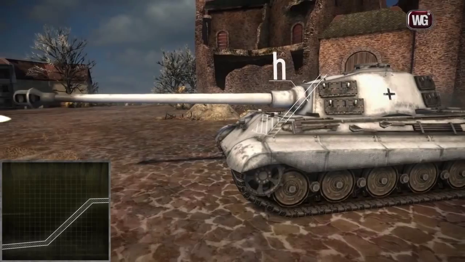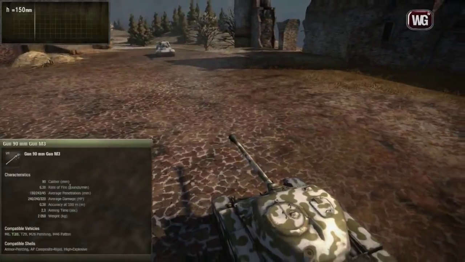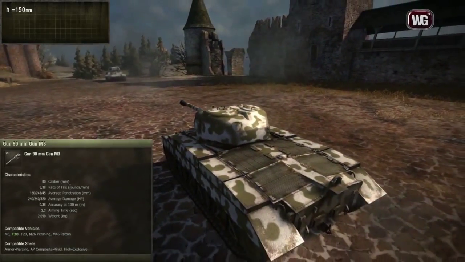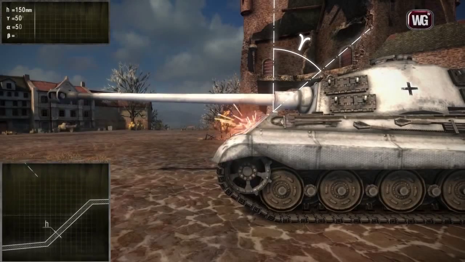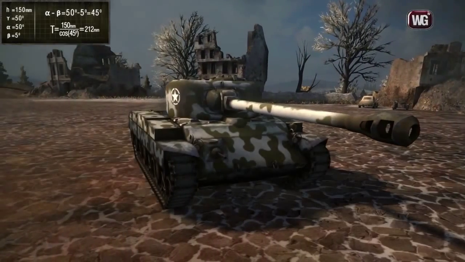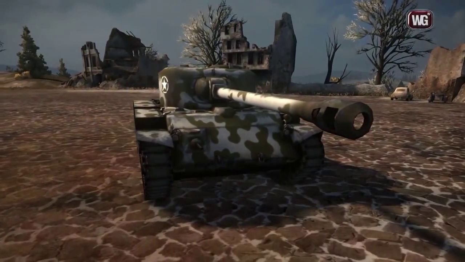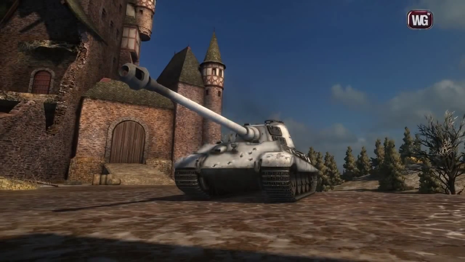Now let's take a look at the King Tiger. Its upper armor plate thickness is 150 mm. We'll test its toughness with the 90 mm gun M3 that has a penetration potential of 160 mm. Most shells don't do significant damage to this tank, as its glacis deviation is about 50 degrees, and this means that its effective armor thickness is 212 mm, which is pretty impressive. The maximum penetration of our main gun for AP is only 200 mm. This means that the King won't even be disturbed by impacts of our AP shells on its upper armor plate.